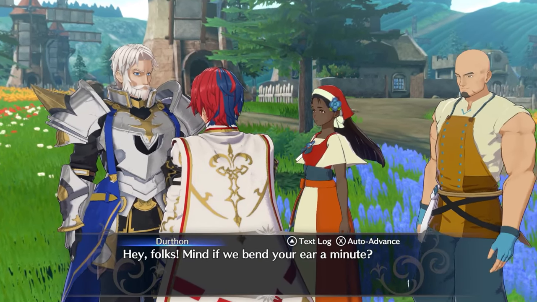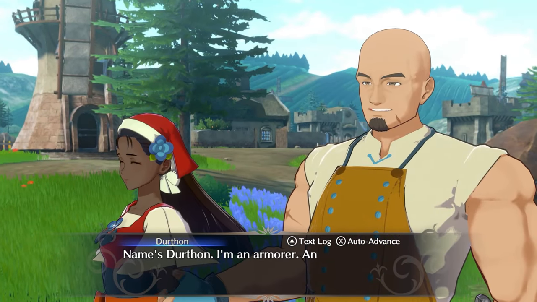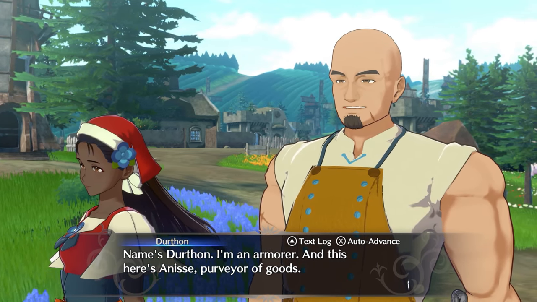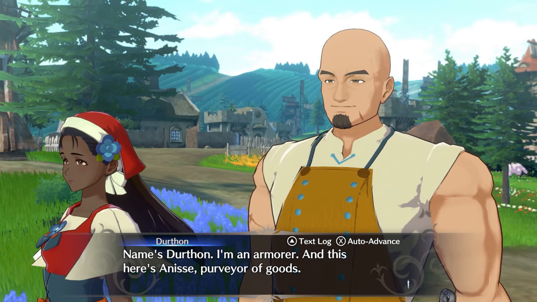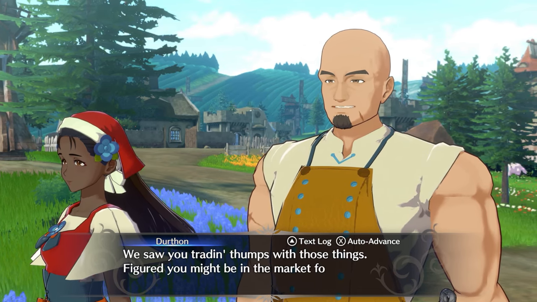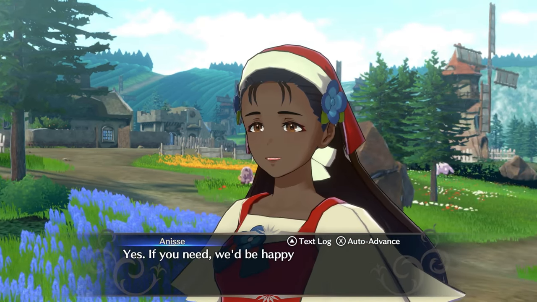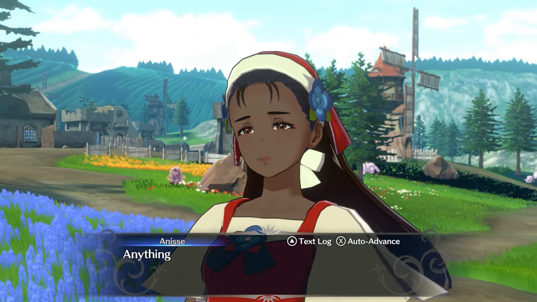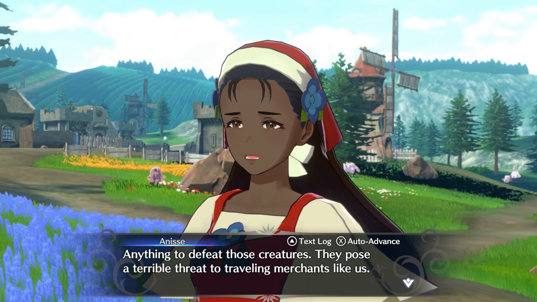Hey folks, mind if we bend your ear a minute? Name's Durton. I'm an armorer. And this here's Anis, purveyor of goods. We saw you trading blows with those things. Figured you might be in the market for supplies. Yes. If you need, we'd be happy to provide you with quality weapons and items. Anything to defeat those creatures.